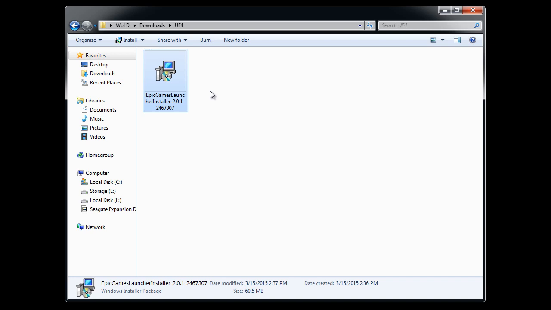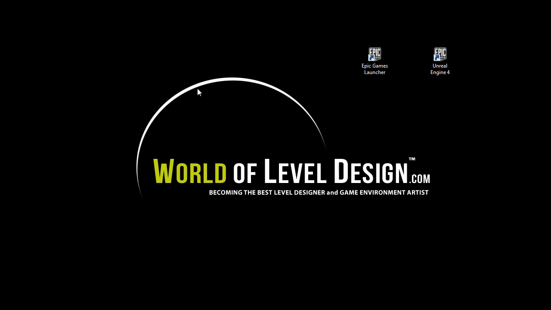This is a portal through which you can download any Unreal Engine version. You'll manage your projects, you can download content. So this file is not the actual game engine, but a portal through which you'll be able to download any version of Unreal Engine. So go ahead, double click, run it, and install Epic Games Launcher. Once you've installed the launcher, you'll have one of these shortcuts, either Unreal Engine 4 shortcut or Epic Games Launcher. So go ahead, double click and launch Epic Games Launcher.